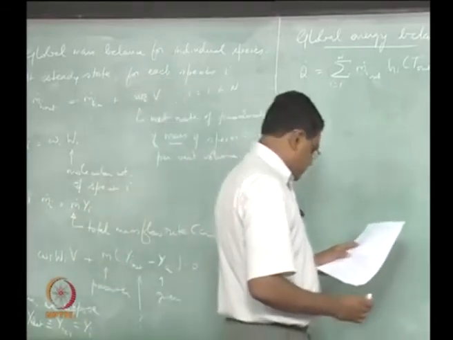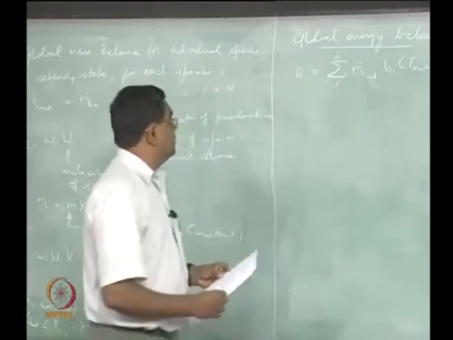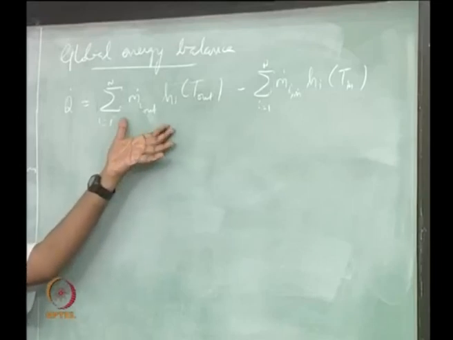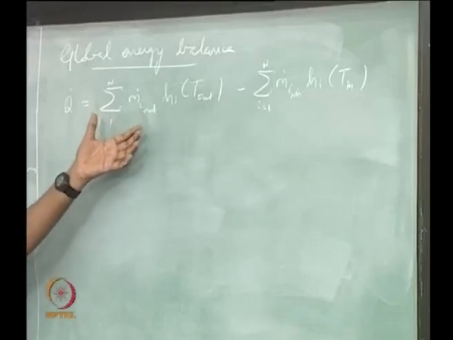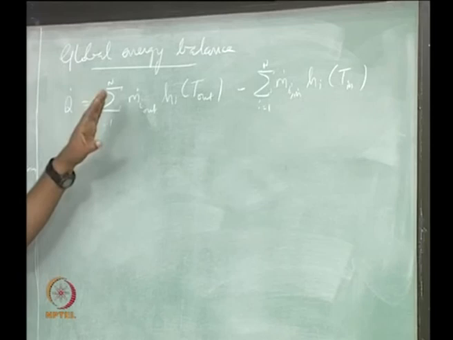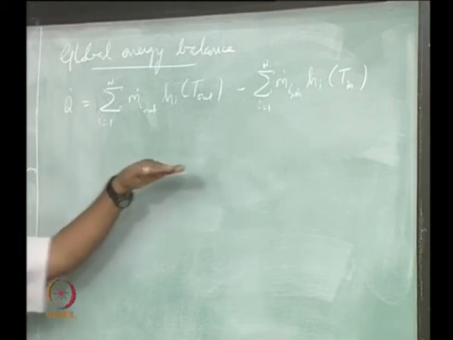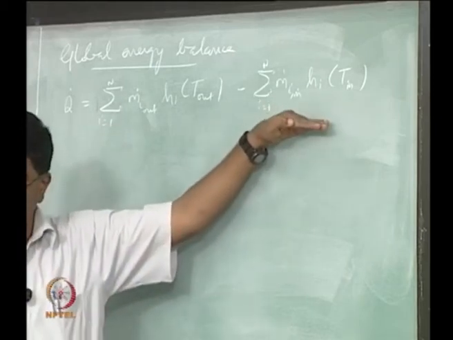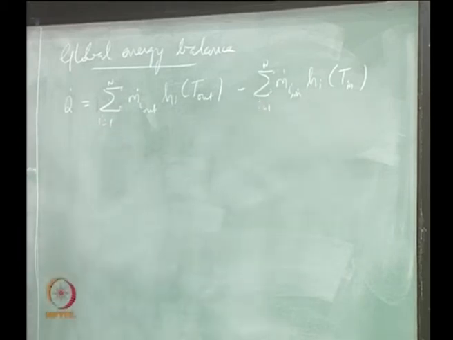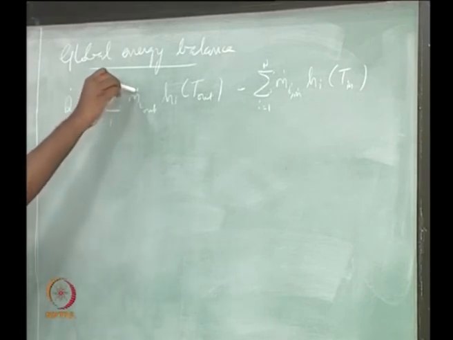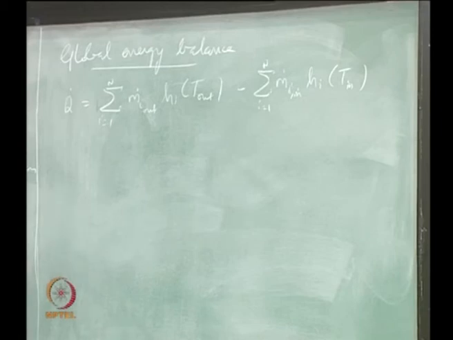So here what's happening is, this is the product enthalpy rate. I stand corrected. This is the rate at which enthalpy is coming out. Okay, this is the rate at which the enthalpy is going in. The reason why we have a rate is because we now have an m dot. The dot is what's making it a rate. Okay, and this is beginning to look like what we did earlier.